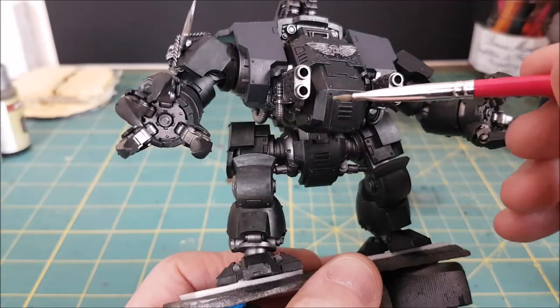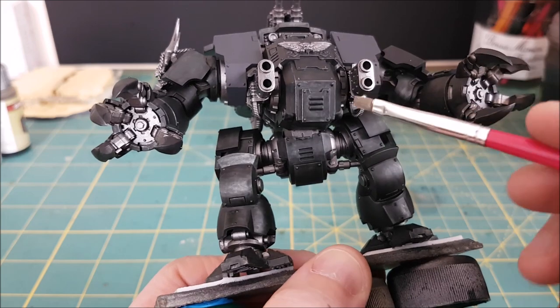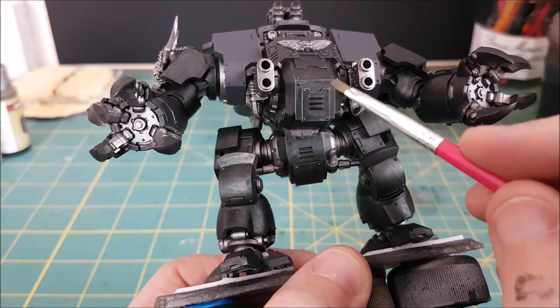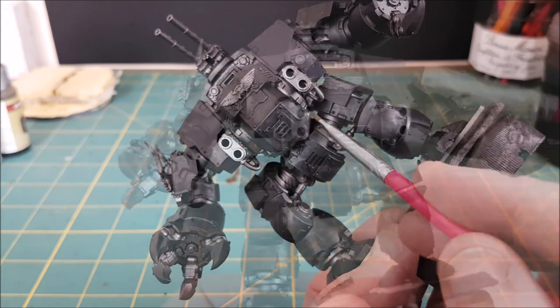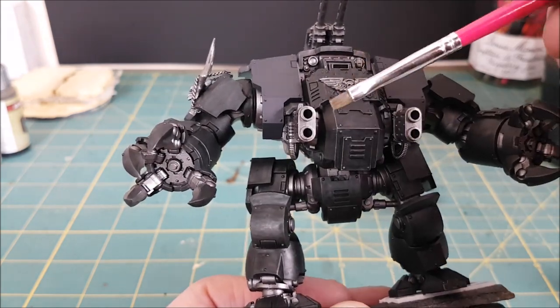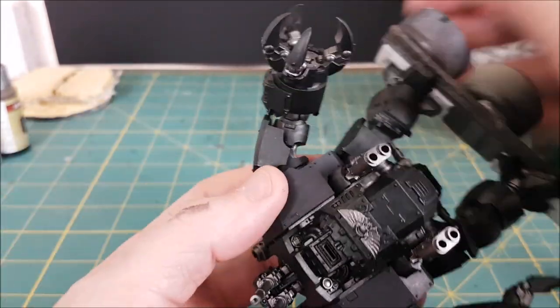I find that using a flat dry brush to do your edge highlighting is much faster, neater, and more accurate than trying to do it with the side of a normal paintbrush. And on a model this size, it is very easy to get away with just dry brushing on your edge highlights, where the panels are so big and flat and the edges are very sharp.